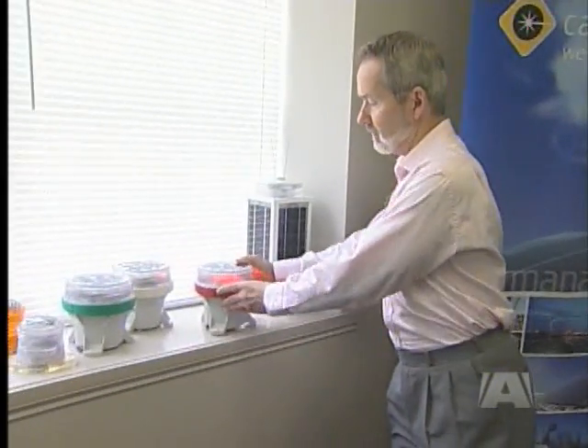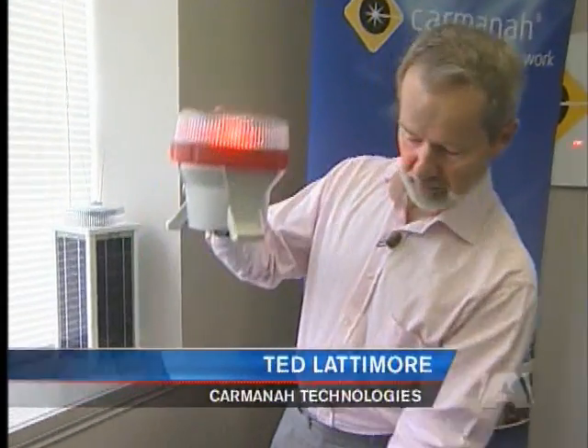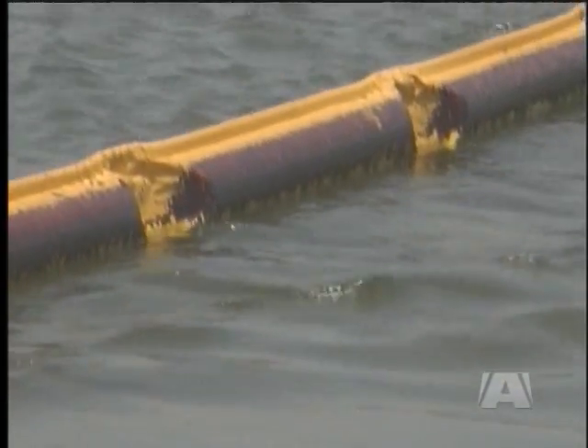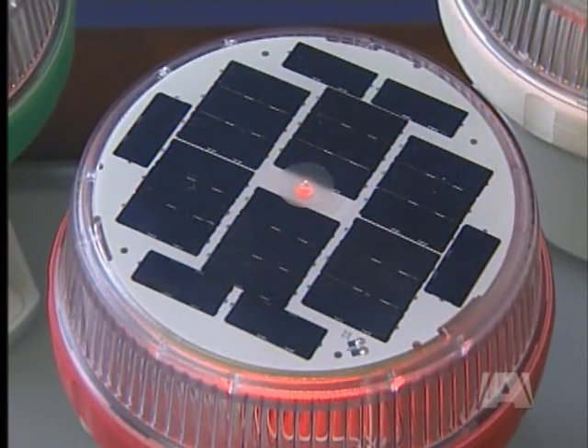What we're doing in the Gulf is we're using the M650 as an example, and it is on top of a buoy which is only less than a meter into the water, and then that is attached to those big booms that are containing the oil. Carmana has a history of responding in times of crisis.